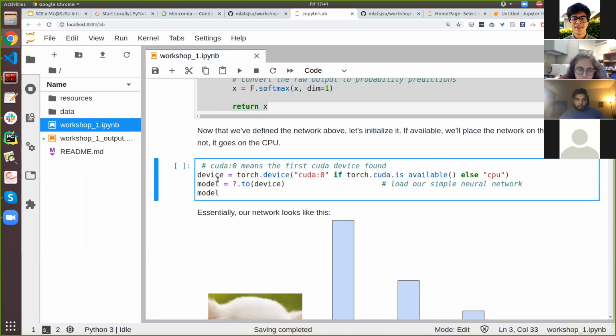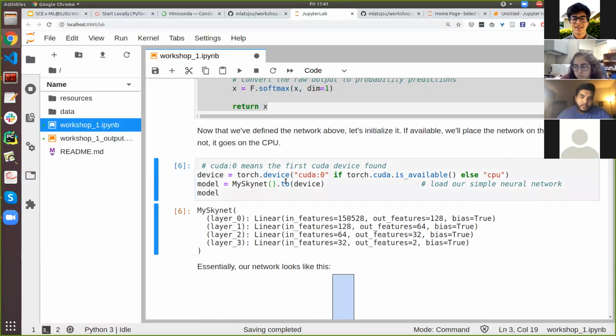Once this device is defined, you can replace that question mark with mySkynet.to(device), and that's going to load your neural network to your device, whether that's a CPU or a GPU. The output is going to look like this.